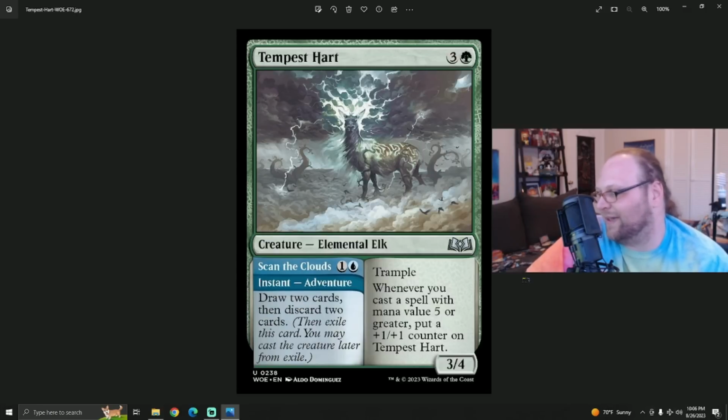Tempest Heart. I like this guy. I like the adventure mode on him, which is basically just faithless looting in blue at 2 mana and instant speed. That's not bad. It's really not. And you get a 3/4 trample that can get bigger too on the creature half. Altogether, this card seems relatively strong. So I'm gonna give her a 2.5. I really am. That's a good score, in case you're wondering. I'm wondering if it's too good of a score, but yeah, I'm going to give it a 2.5. I think it's good.